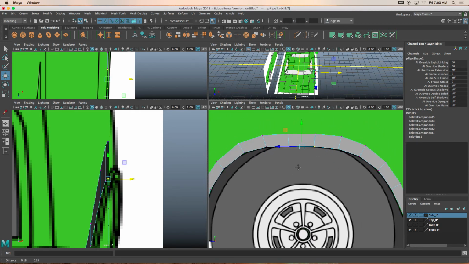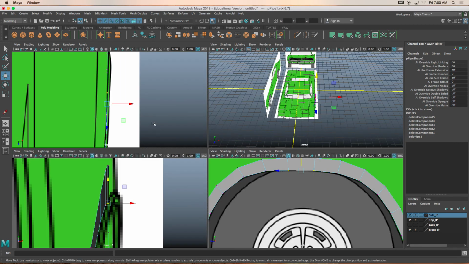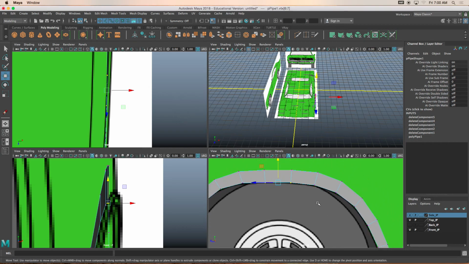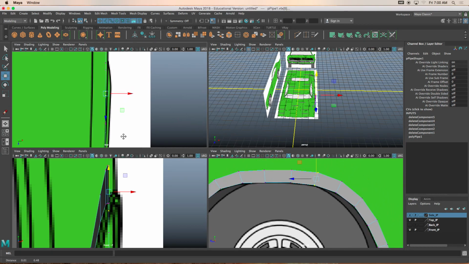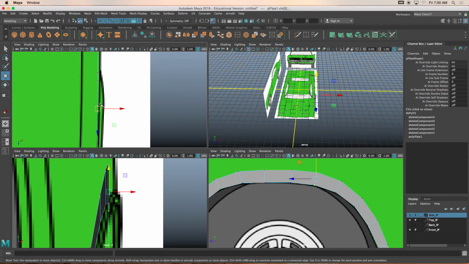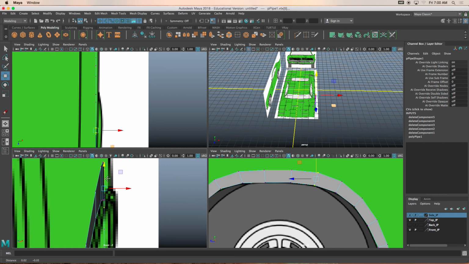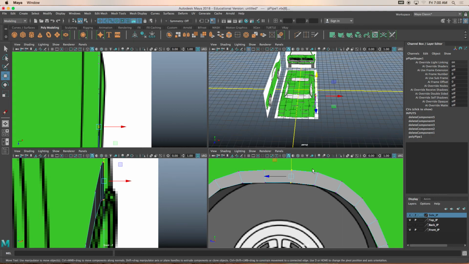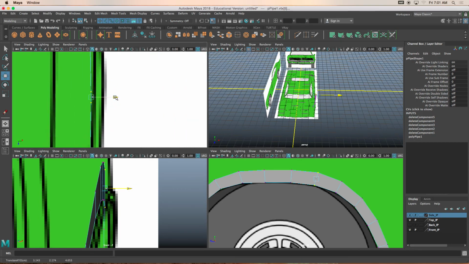All right, so I'll move these two up. Okay, they're on the line. Now in the front view, you can see how it starts to curve back here. And in my top view, I kind of shrunk it up. Without confusing you too much, you can see that it starts to get a little bit wider here, and that's the reason why we see this space there. All right, so those two are fine in my top view, and then it goes to these two and they start to get a little bit wider in the top and also in the side. So I'm going to use a side view. I'm not going to move it all the way out because I see in my top view that it's right there.